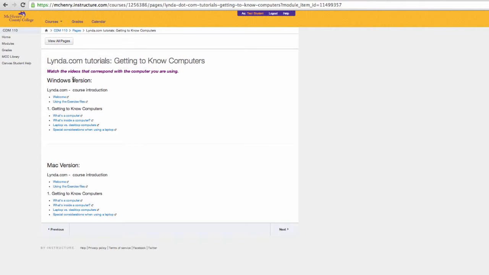And to view the links, you would go to whatever link, and you'll notice that we have Windows versions and Mac versions. Now, we are providing the links to the most current version for the Windows and for the Mac. If you're using older versions of the software, there are usually parallel courses. So if you have 2010, you can go back and look at the 2010 tutorials. Once you've logged into Lynda, you can see all of them. So if you don't have the most current version, you're welcome to go back and look at other videos or anything else that interests you at lynda.com, because there's a wealth of resources there. But the ones that we link to are specifically required for the course.